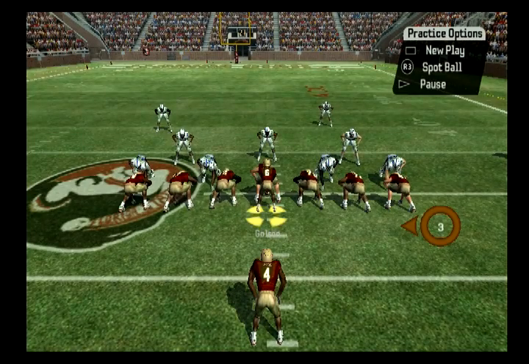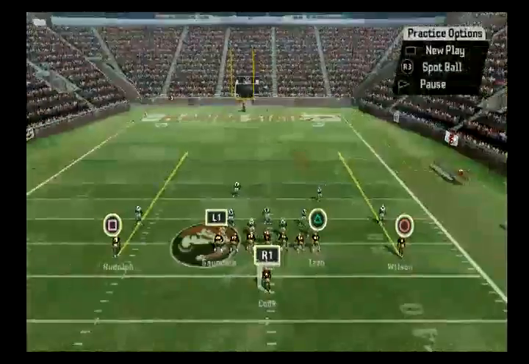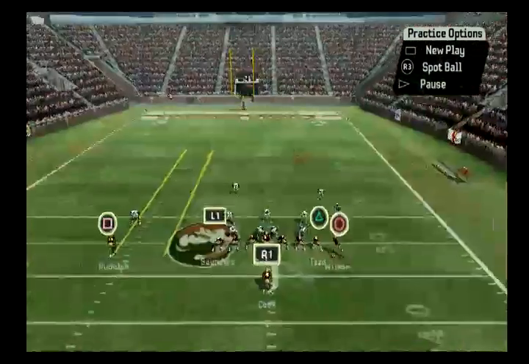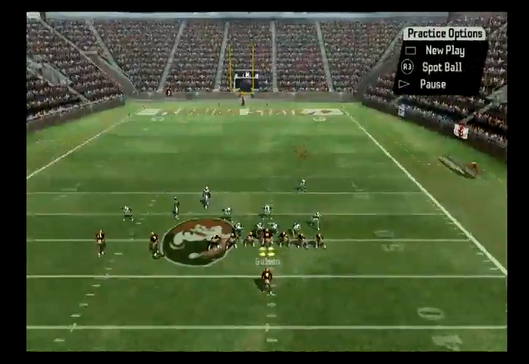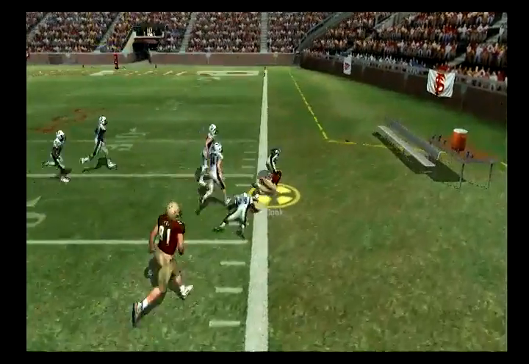They fanned out. I don't have to motion anybody. If I don't want to, I could just run the ball. They're in man. I can run to the right. I can motion the wide receiver over, give him a little more room on the right to work with. Pick up a nice gain here.